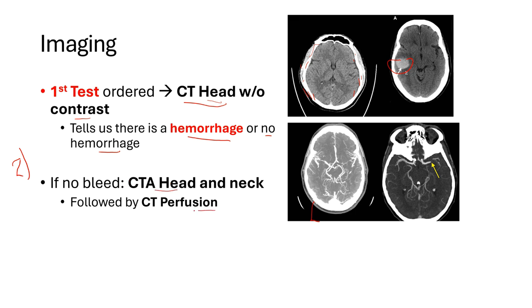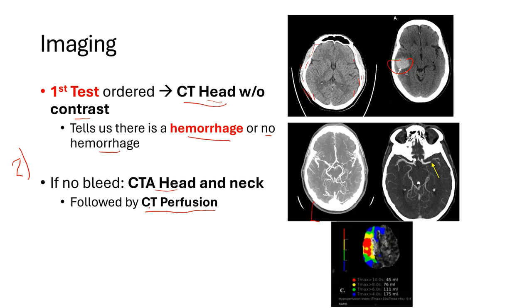Typically, this is followed by a CT perfusion. For the purposes of boards, that will always be your third best option. CT perfusion looks just like this. You do not need to know what this looks like and how to describe it on test day. Simply put, this looks for areas of the brain that are salvageable, or simply the penumbra. This is very commonly used for mechanical thrombectomy purposes, as it tells us if we were to treat this individual, how likely they are to respond to therapy.